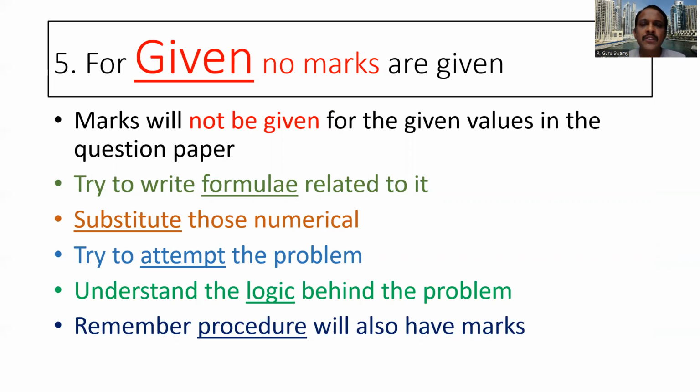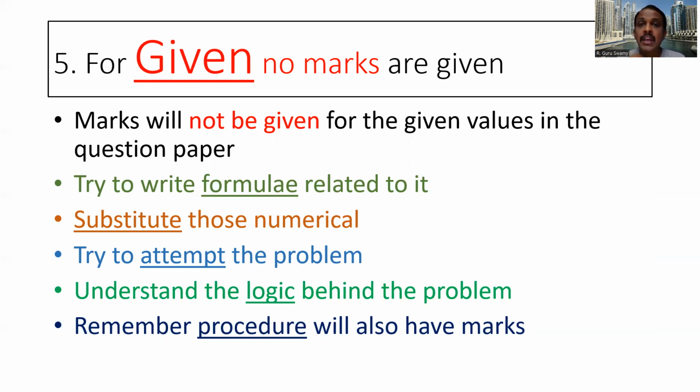And remember, students, even if your answer is wrong, for the procedure you'll be awarded the marks. If the procedure is correct, obviously you'll get the right answer, and you'll get 100% marks awarded for that problem. But if you follow the procedure, and at the end something goes wrong and you get a wrong answer, you'll still be given marks for the procedure, students. And ensure that the answer is sensible, students.